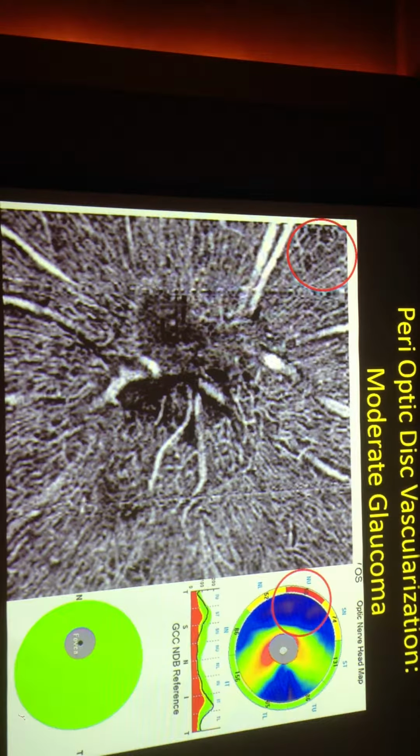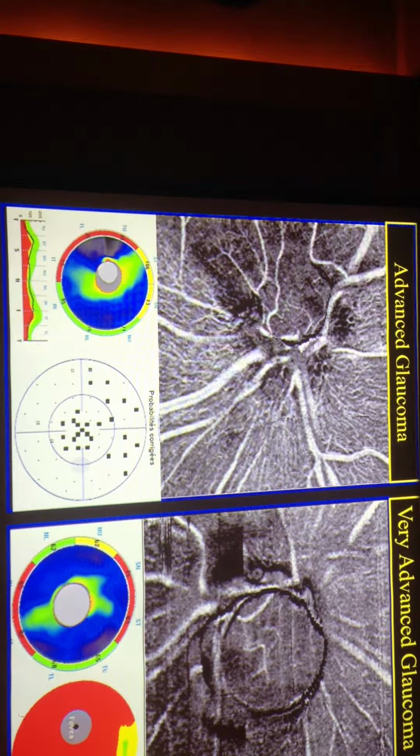We have had a few interrogations at the beginning with this. You can observe RNFL defect in this part, and you can observe an enlargement of this plexus. For other patients, you can observe this: a real defect on the RNFL, a defect on the visual field, and no vascular plexus around the disc exactly at the same location. In the opposite way, you can observe that we still have this network around the disc where we have no thinning of the RNFL.